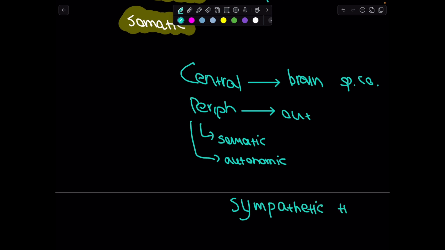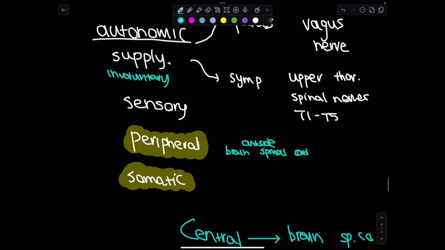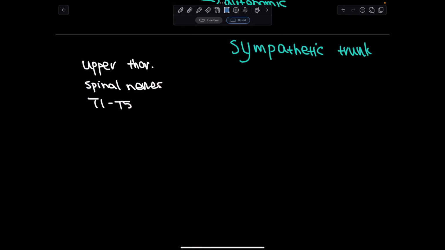The sympathetic trunk is a paired chain of ganglia, nerve cell clusters, running alongside the spine, from the base of the skull to the pelvis, part of the sympathetic nervous system. It sends postganglionic fibers to organs for fight or flight responses, like increasing heart rate or dilating pupils, and receives preganglionic fibers from T1 to L2 spinal segments.